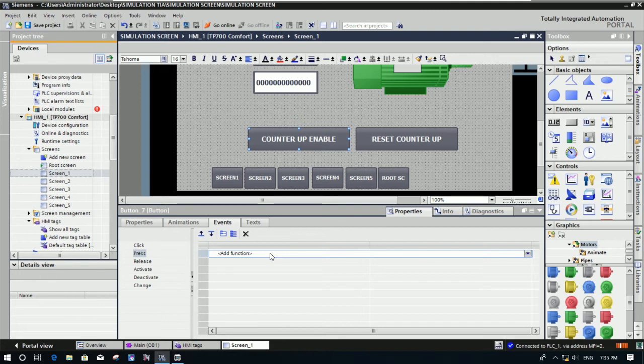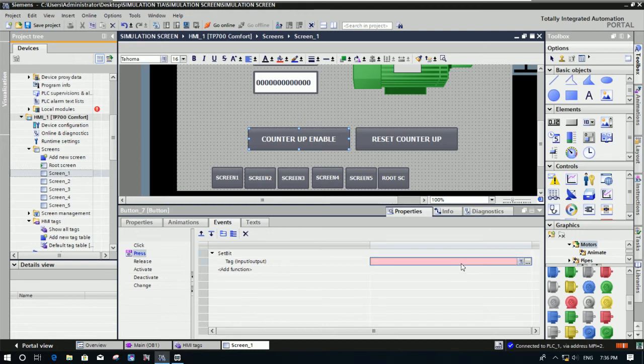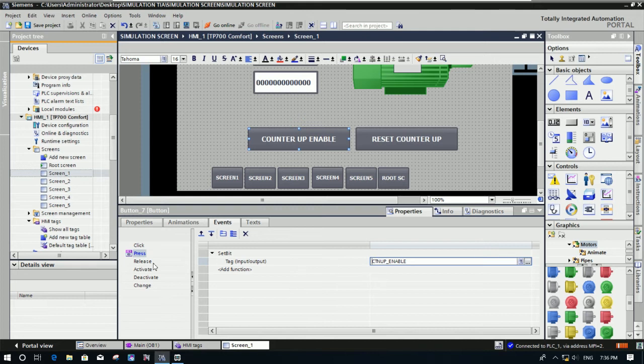So when pressing the enable button, it will set the bit, right? So set the bit counter up enable. So here we can choose counter up enable. Where is the counter up enable? Yes, this one. And when we release the mouse, we can reset the counter bit enable, right?